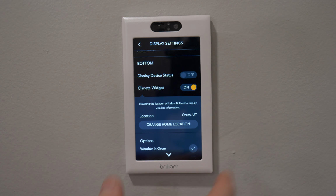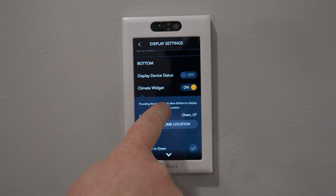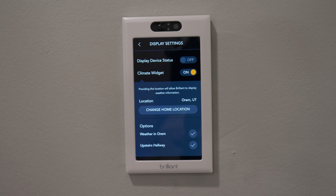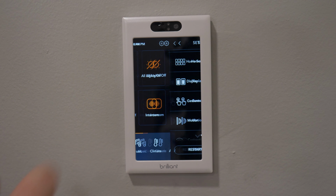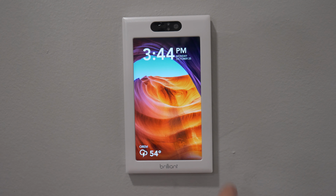So maybe I don't want to have that on there. I can turn that off. And then you can also have the climate widget, which I currently do have on, and you can choose the weather there. So it's nice that you really have controls over all those things. So now if we go back to the home page, you can see it no longer shows the mic there.